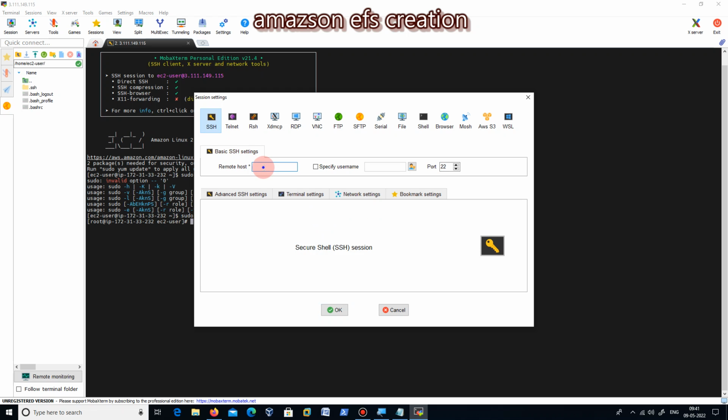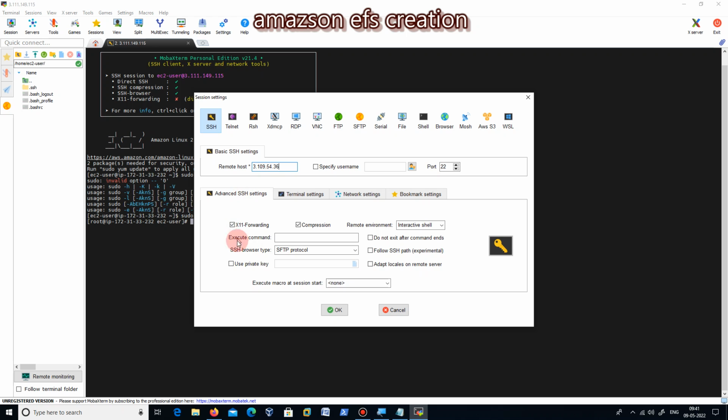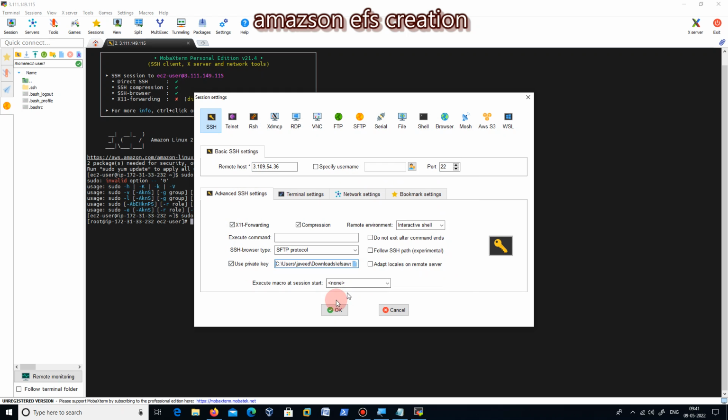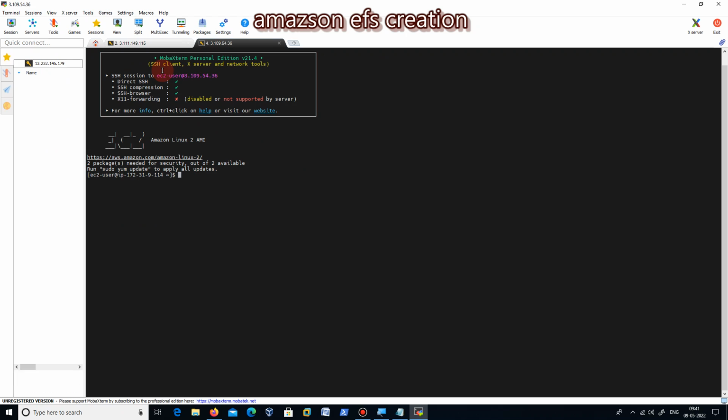Here SSH. Paste the IP address. Select the key. Just type EC2-user. Just log into the root.